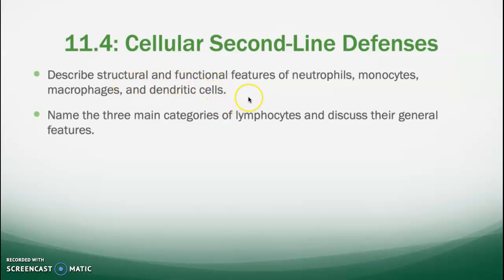The big thing that you want to think about, though, is these are the white blood cells that are in charge of phagocytosis, meaning ingesting a foreign molecule or particle or microbe and destroying it. So hopefully you remember a little bit about phagocytosis. We'll get into it in the coming lectures. We'll talk about these three main categories and then some general features about each one of these.